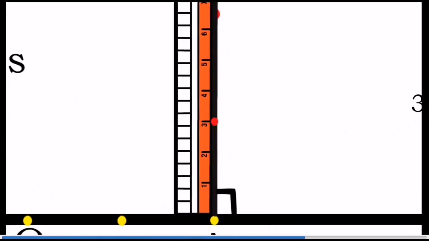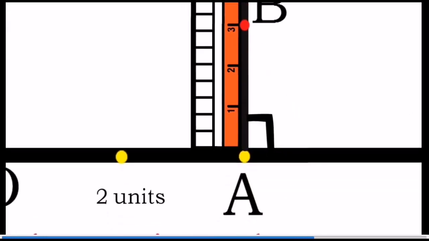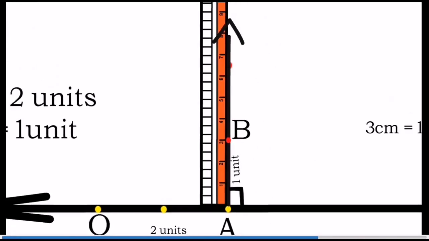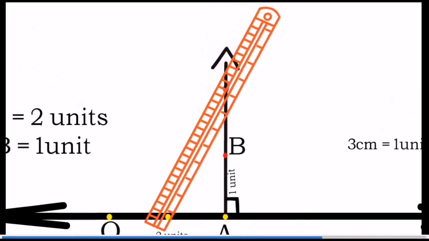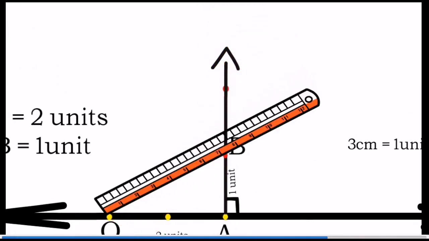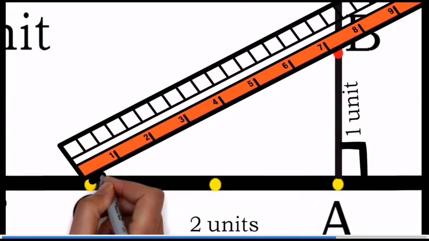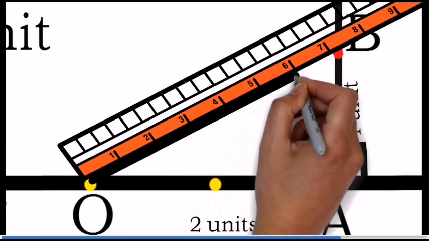After drawing this perpendicular at A, we have to mark 1 unit on the same perpendicular, right? And that 1 unit is nothing but the 3 cm, which is marked already, and name it as point B. So we have drawn 2 sides, one is OA, that is 2 units, and AB as 1 unit, and the next part is to draw the hypotenuse, and that is OB. Once the point B is marked, draw OB using a scale directly, right?